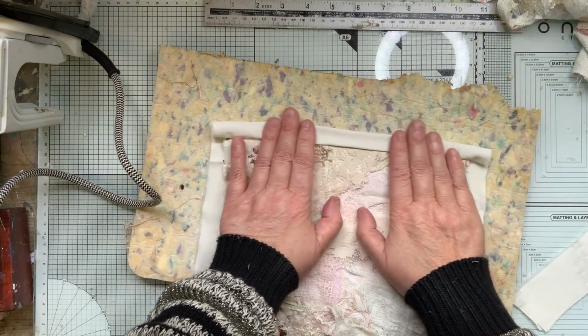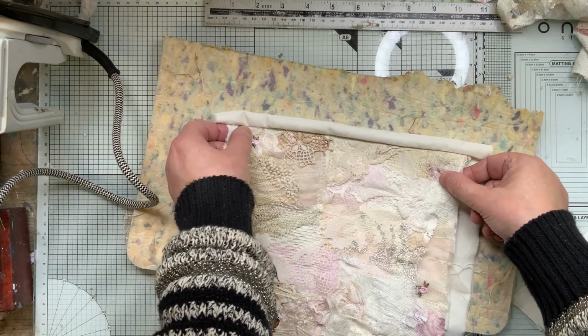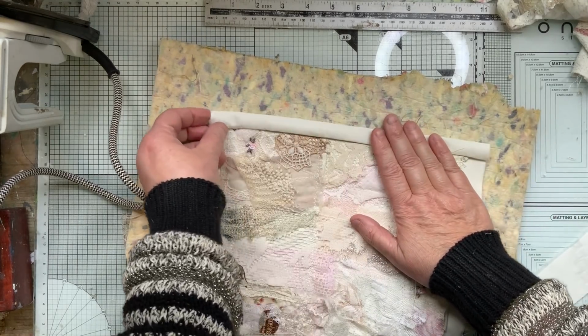And you can make this as big as you want. Like on one of Janet's, this made that quite big, so I think she might have extended it or something like that. I don't know.